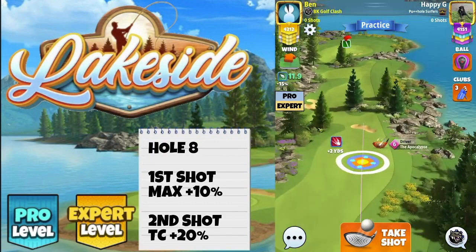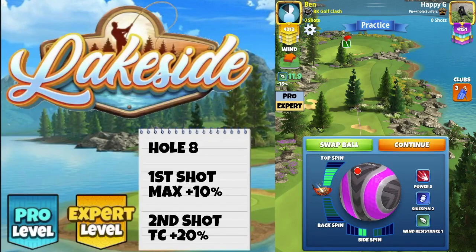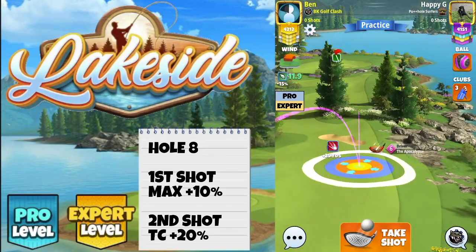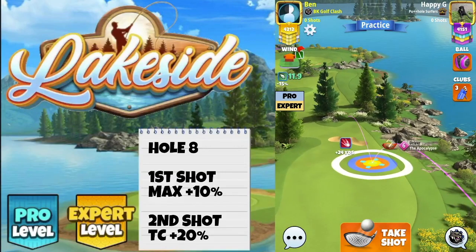Number 8 here, and we get tailwind. We've got to go aggressive, and we've got maximum wind strength in expert level here to give you an idea of what you could be dealing with. In pro it's a little bit trickier because your wind strength will be less, but we want to get down that fairway as much as possible.